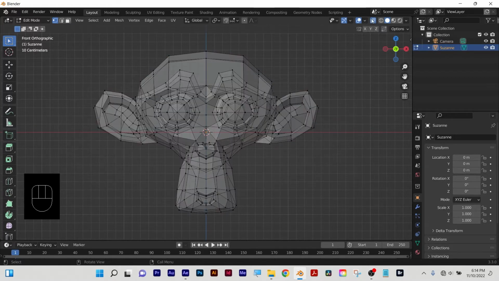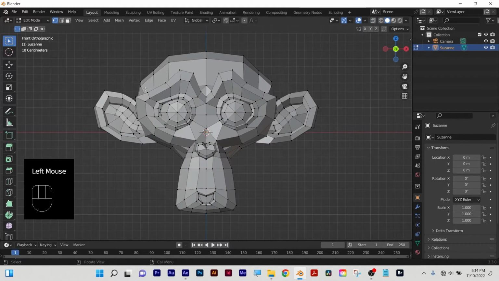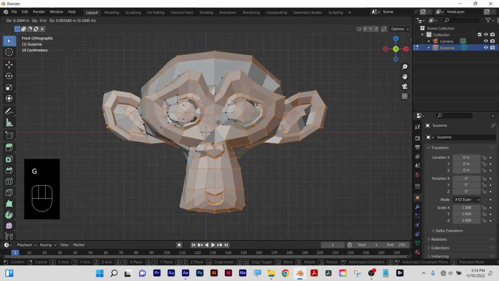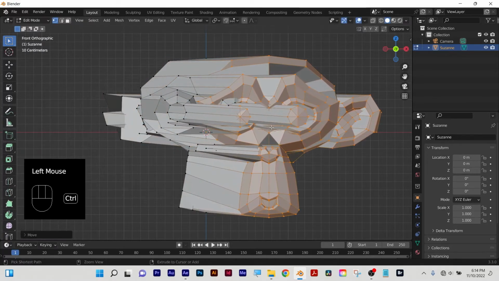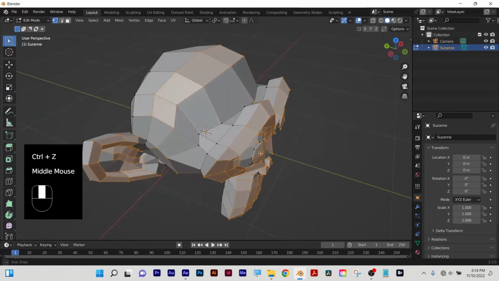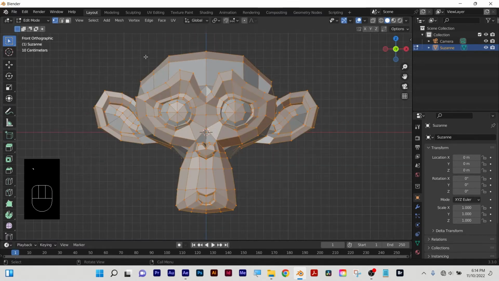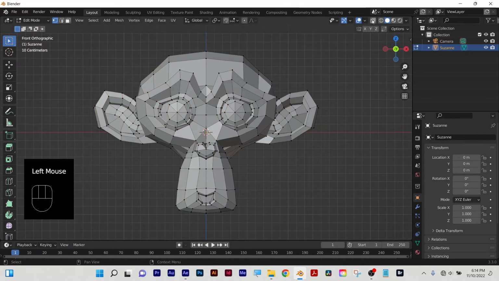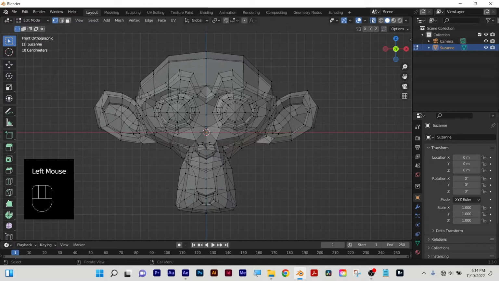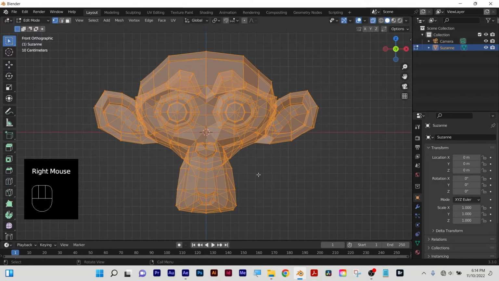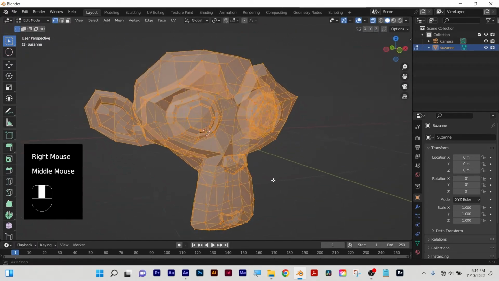Okay. So I'm going to turn off X-ray mode. And if I select my vertices and G to grab, see what happens? Because we did not get all our vertices because we were not in X-ray mode. It's only the vertices that can be seen. So if I click on X-ray mode, it's going to leave shaded. Now we're in wireframe. Yeah, it's right there next to the globe. Now when you box select and you grab, you've got all your vertices. And you could spin around and be like, yep, I got them all.